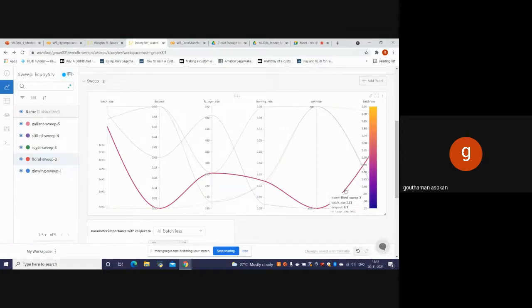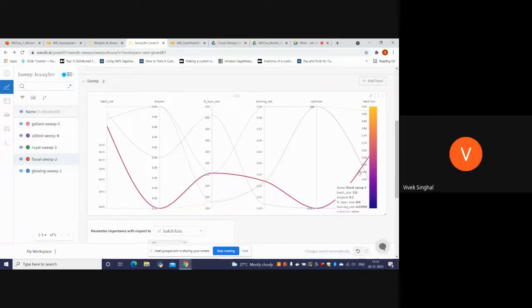Then there will be a lot of trajectories, and we can see which trajectories give us the optimized metric. We can find the ranges in each of these, and from that we arrive at our optimized model. From looking at this, we arrive at the ideal batch size, dropout, and FC layer size. Yes, we are arriving at those ideal figures.